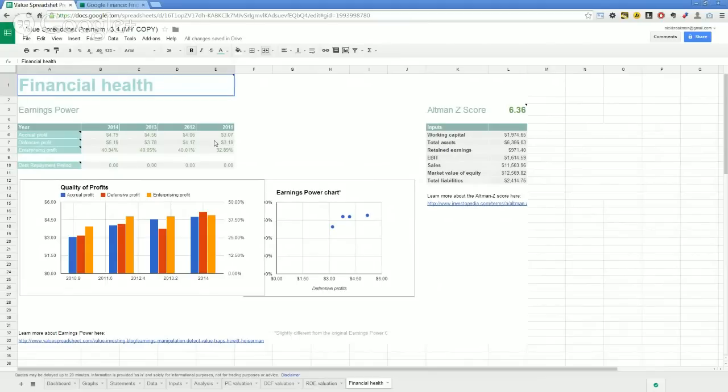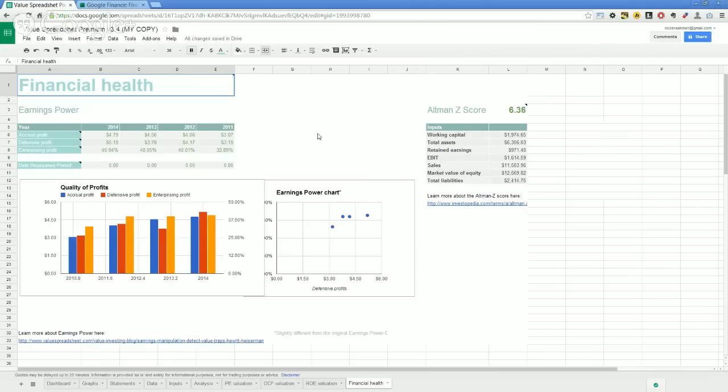What he found out, he is a certified financial analyst, CFA, sorry, was that he could predict whether companies would go bankrupt or not. And the thing he did was very clever.